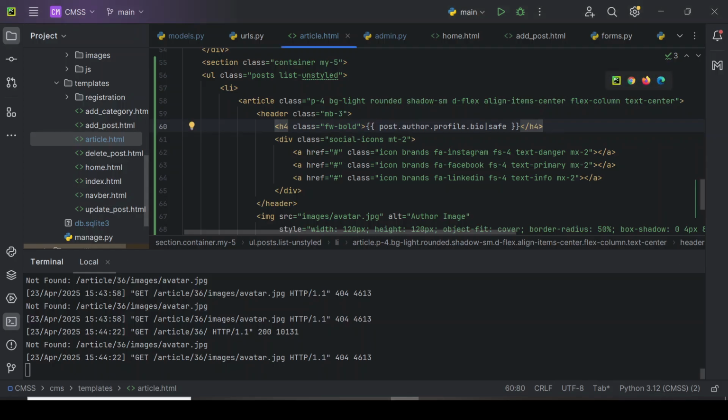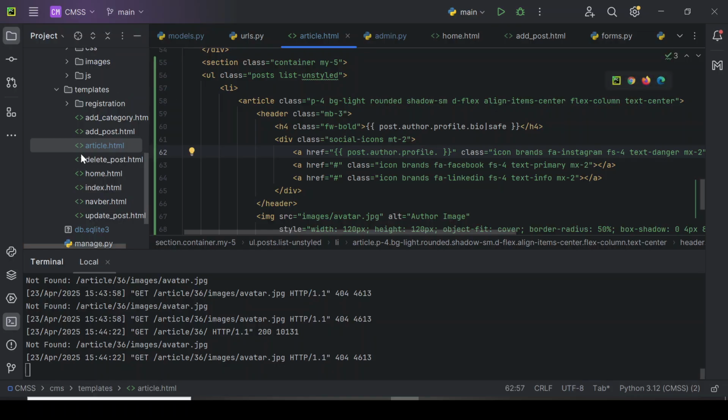So now we have the links here, the href, so we can easily do the same thing. That will be post.author. Like I told you guys, we're now going to pass in .profile. Now what are the things that we have in the profile?